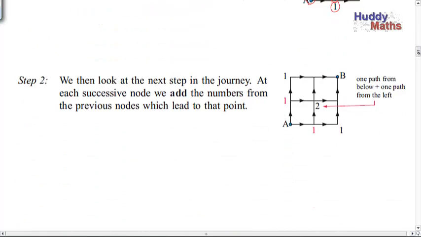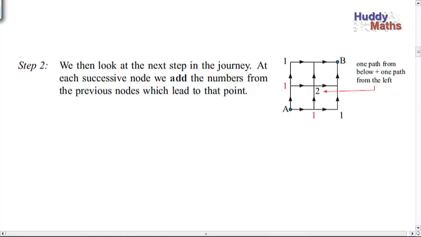Okay, so our next step in the journey towards B, we want to go to the next node. So we're here, let's say, at this one. Now, we could go to the next step of the journey up to there. In other words, how many ways of getting there? It's still only one. But our next stage of the journey could also be to go there. And we could get there in two ways. There's one way of getting there, but to get here, there would be this way or this way. So there'd be a total of two ways, coming around there or coming around there.